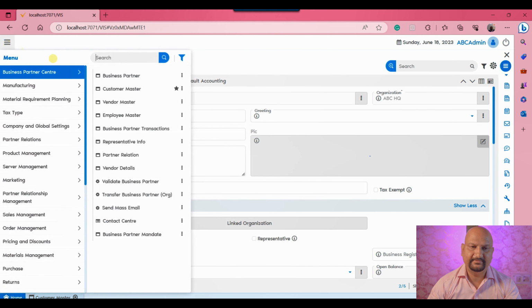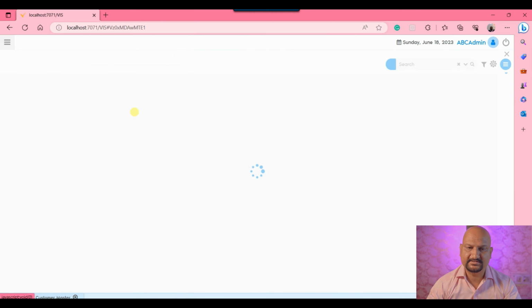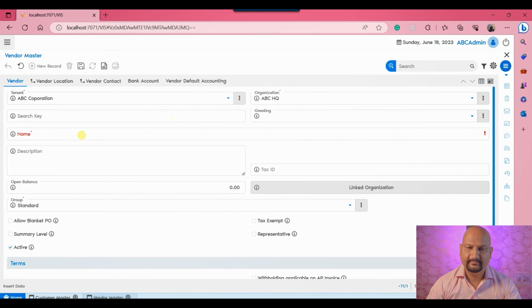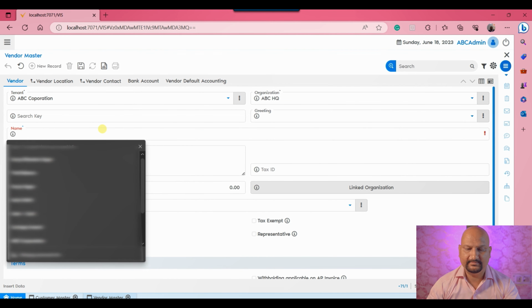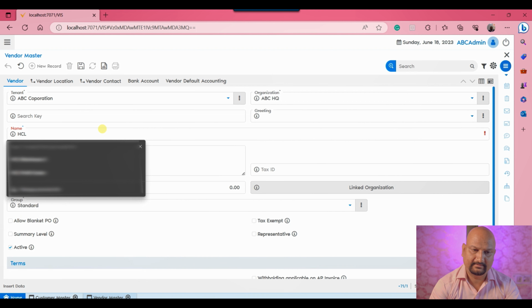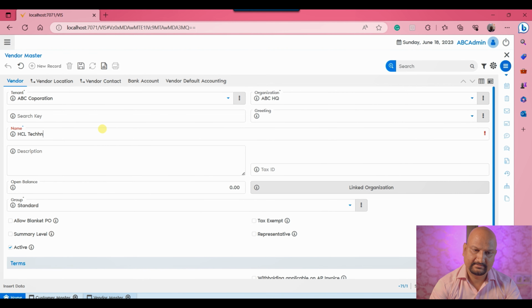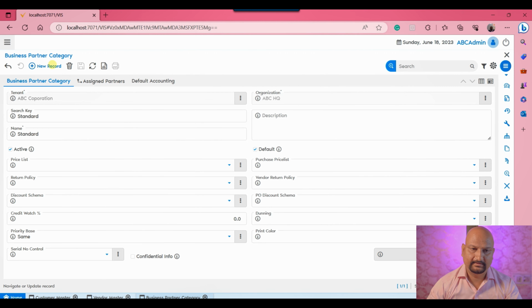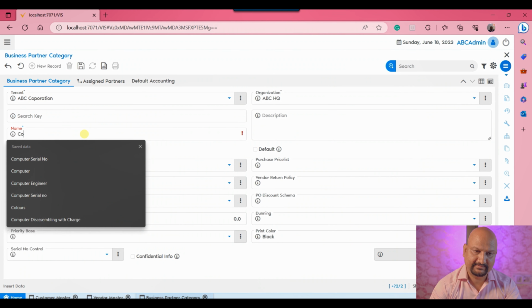In a similar fashion, you would be able to define your vendor master. So if I want to define the vendor master, I will come here and give the name as SCL Technologies, let's say, and thereafter I just need to assign it to a certain group. So let's say computer hardware is one of the groups.